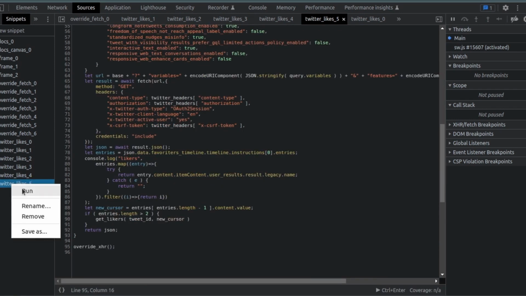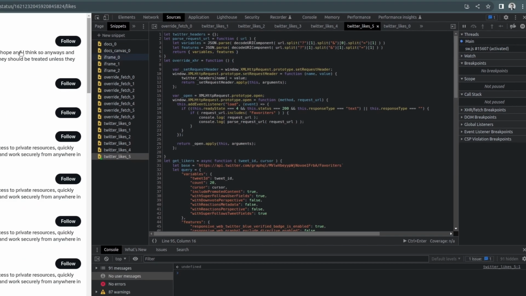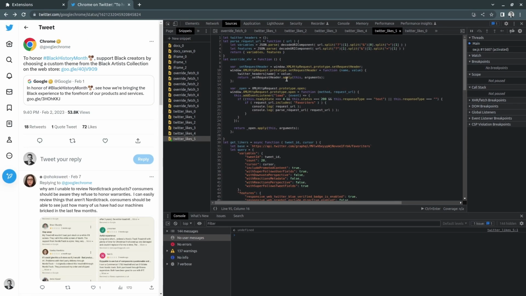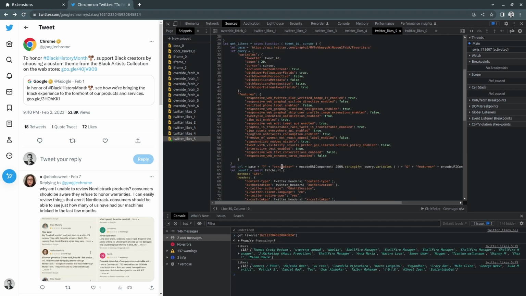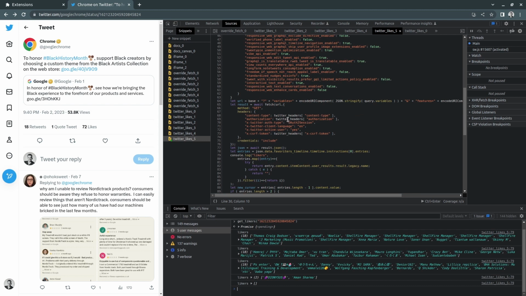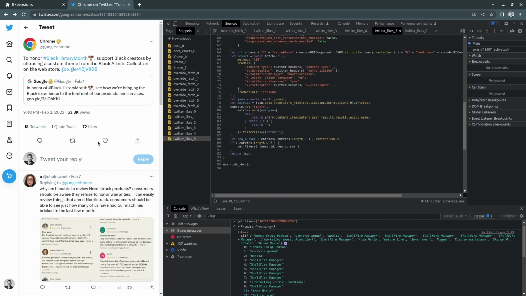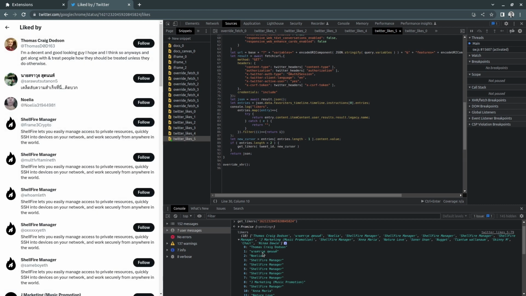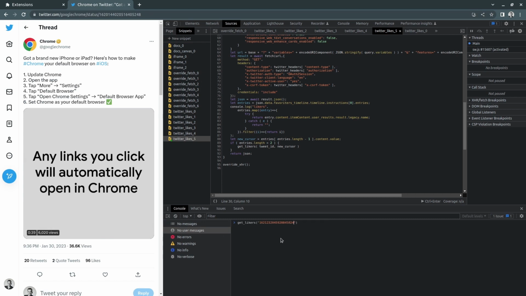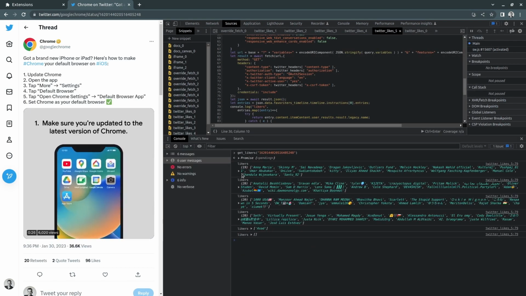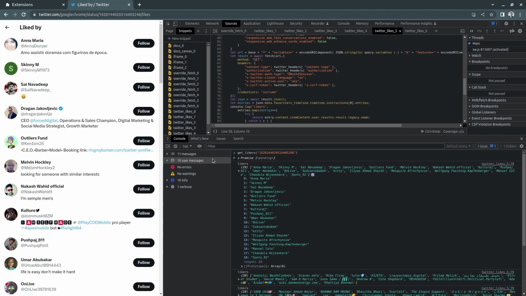When I run this script, it will override XHR of the Twitter website to save the headers that we need to make requests. If I execute this function with an ID of a tweet, this code that you can put into your Chrome extension will make requests to Twitter and return likers in order. You can see we have an array of names of profiles that liked this tweet. Now if we go to a different tweet and execute our function with this new ID, we will get another array. If we go to likers, we can see this information is correct.